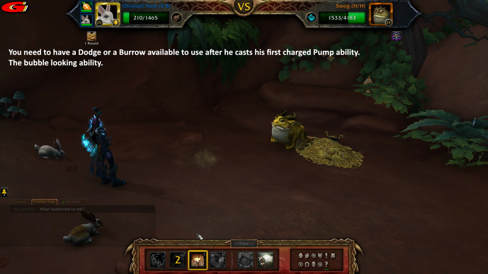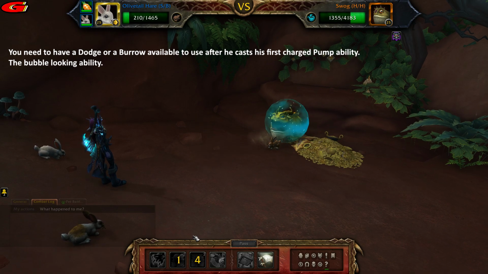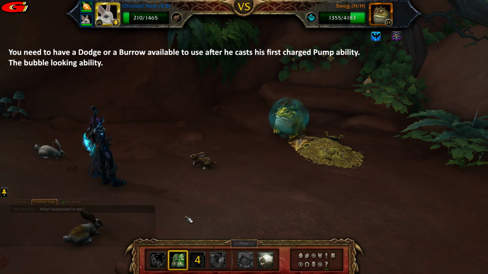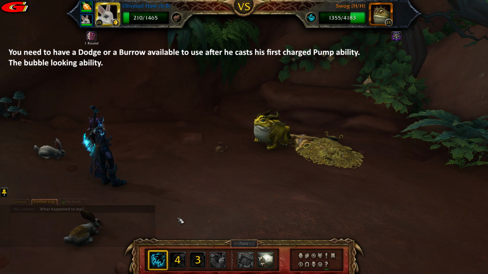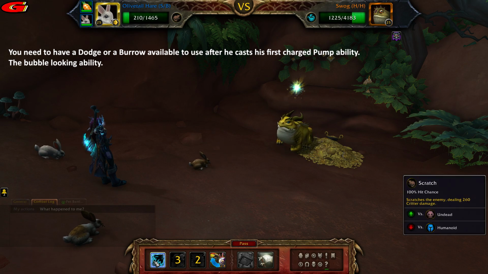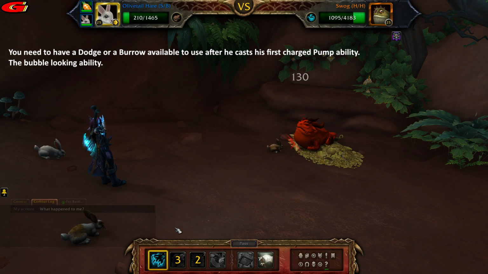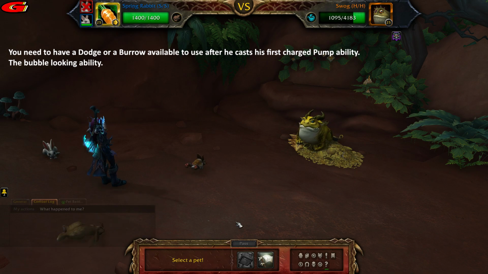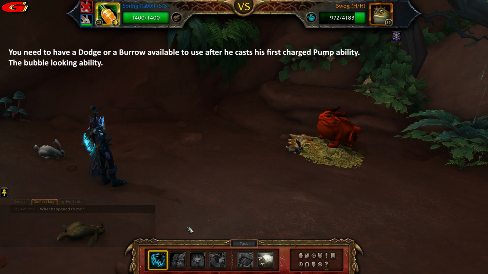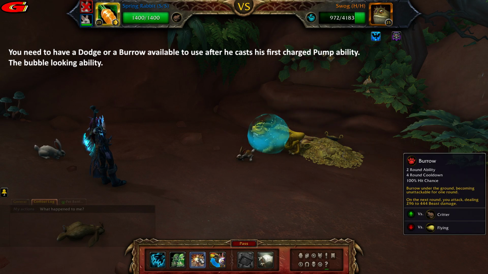Then cast Burrow. Then cast Dodge. Then cast Scratch 2 times. My first rabbit was defeated here, so when the second rabbit comes in, cast Scratch. Then cast Burrow.